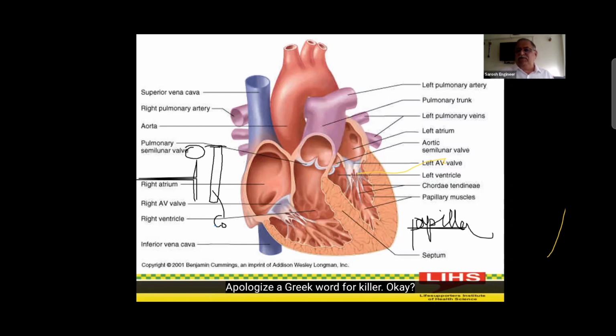Papilla is the Greek word for pillar. There are a lot of papillae on our tongue, which project like pillars. So that is the same papilla, and therefore these muscles, which are projecting like this till here, are called papillary muscles. You can see all of these papillary muscles. This one, this one, this.